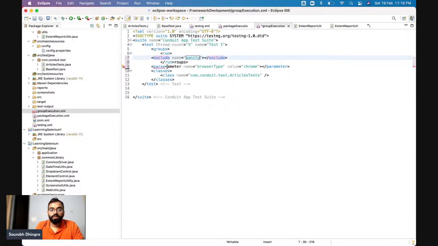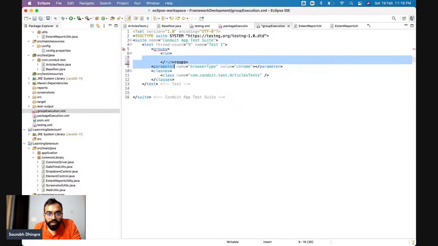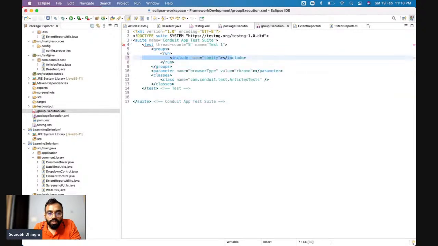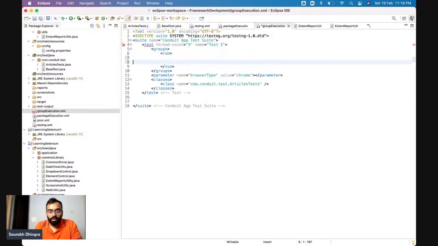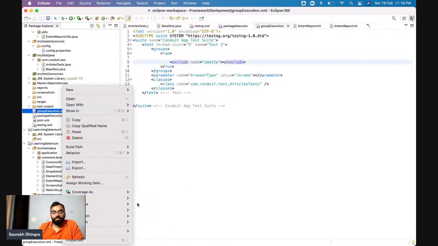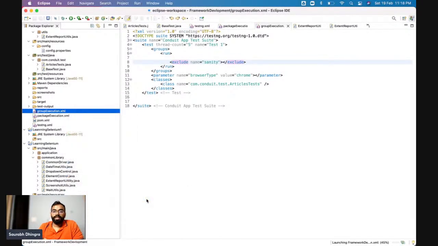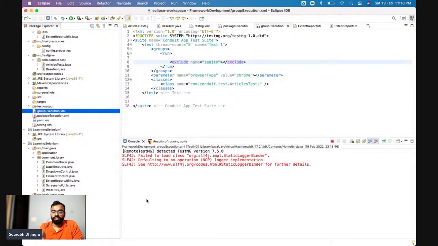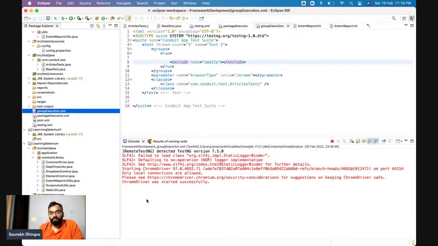Only exclude the sanity test. Okay, what happened? Okay, let me do a control D. Here I can say exclude sanity. Now I can run, right click, run as TestNG. So this will run all the tests except sanity. So the test where we have added that will run.